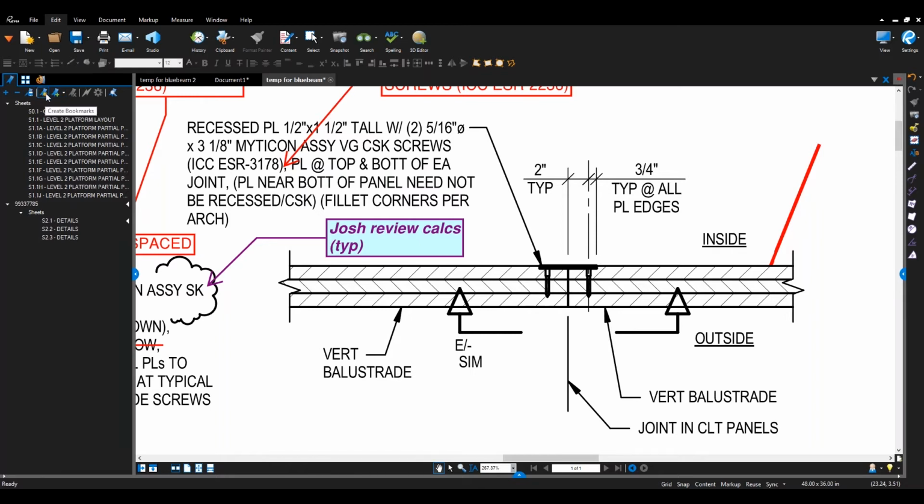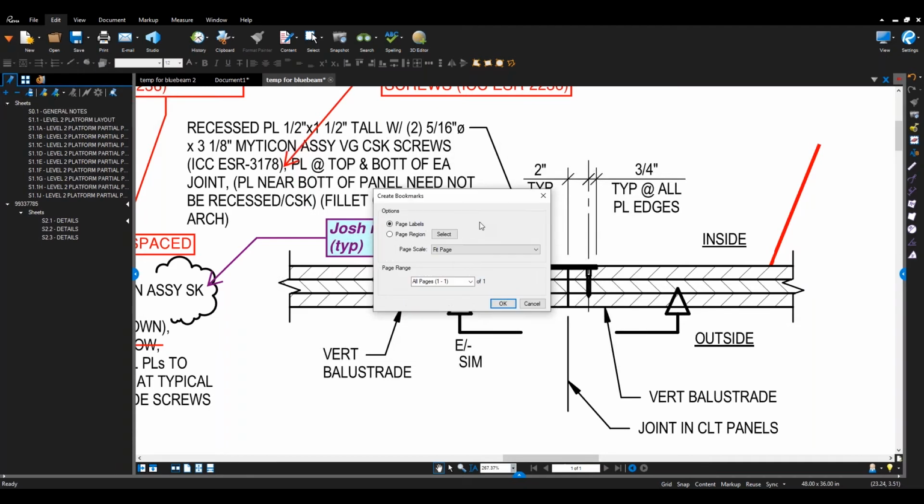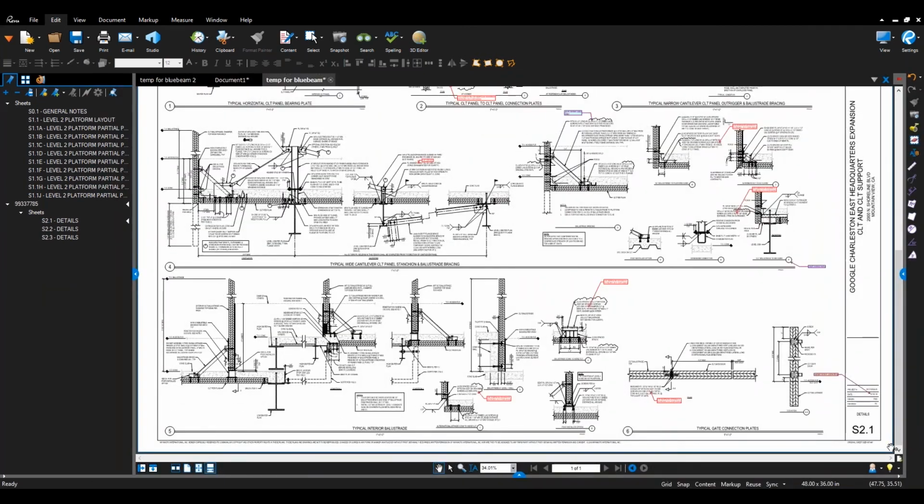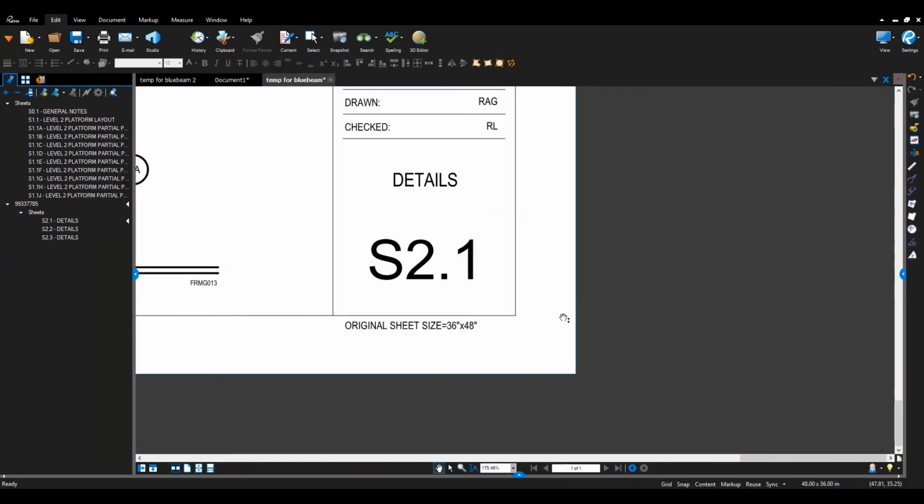One cool thing you can do, let's see, there's this bookmark auto creator thing. I'll show you an example. Sometimes we get a set of as-built drawings or somebody else's drawings that are 1,000 pages long and they're not bookmarked and you'd like them to be bookmarked.